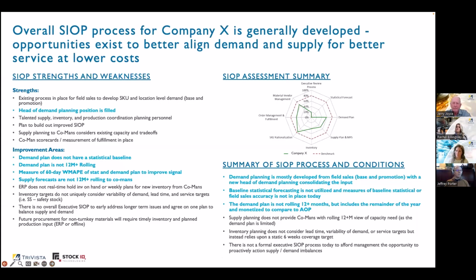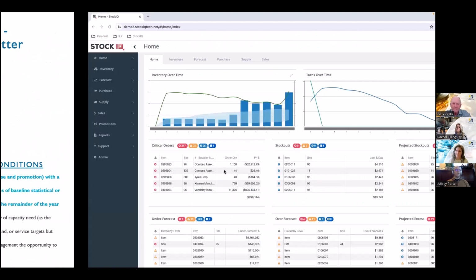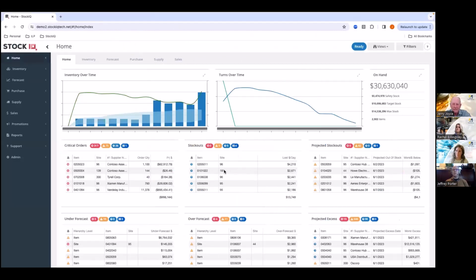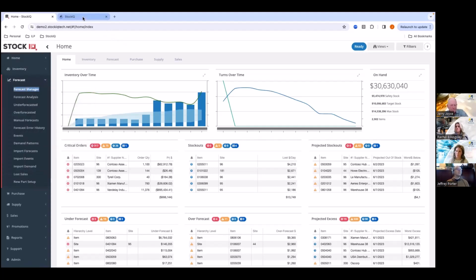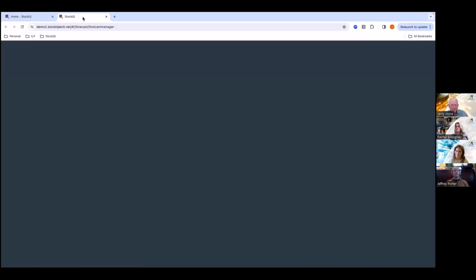All righty, I think what we're going to do at this point, before we start going into some real live results, is dip into the software and highlight what this actually looks like. So we'll take you through the process of looking at a forecast, one that's been created, and talk about the various inputs and how we go about doing that.